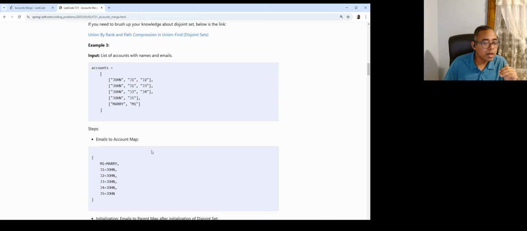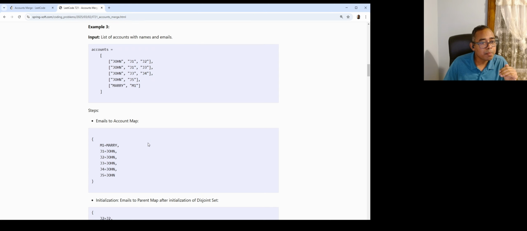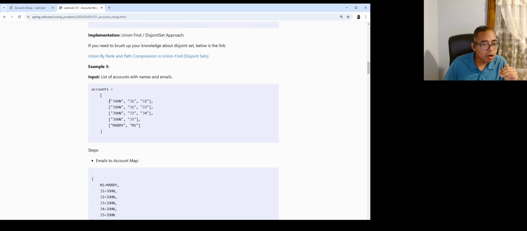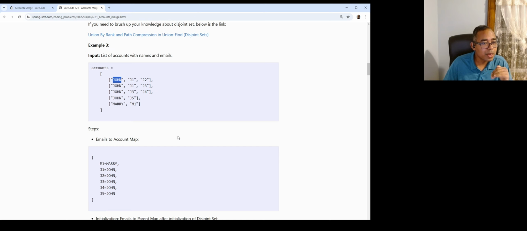So what we can do is look through all the accounts, and for each email, we can assign the account name if the account name is not already assigned. So we can use a hash map, go through each and every email, and see if it has a name.